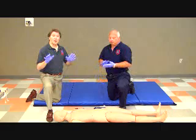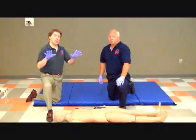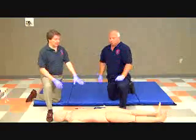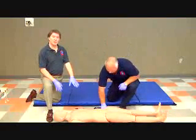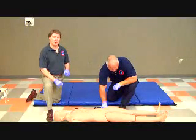All right, the next skill we're looking at is PASG-Splint. And as always, each rescuer is going to have standard precautions in place. We're also going to have to know what the patient's pulse and blood pressure is. So I'm going to have my rescuer, first responder, go ahead and start assessing that.